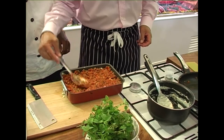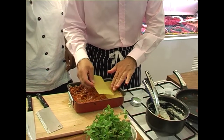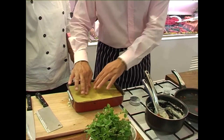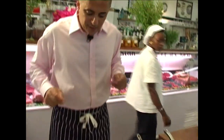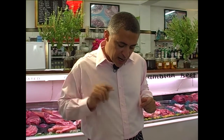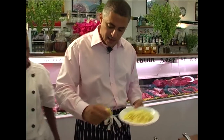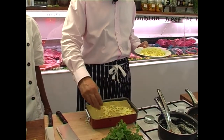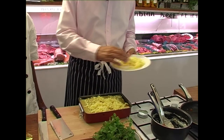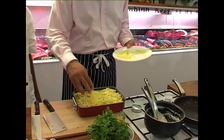And then, one more thing we're going to do, but this time we're going to use 1, 2, 3, 4. So we've actually used 3, 6, 9, 10 sheets of lasagna. Some cheddar cheese. Oh, Gouda. Cheddar is also nice because cheddar is sharp. Gouda is very mild. Maybe I suggest in the future you use cheddar. What I'm putting in here is about 3 handfuls of grated cheese, which translates to maybe 300 grams, 325 grams, right, Oli?